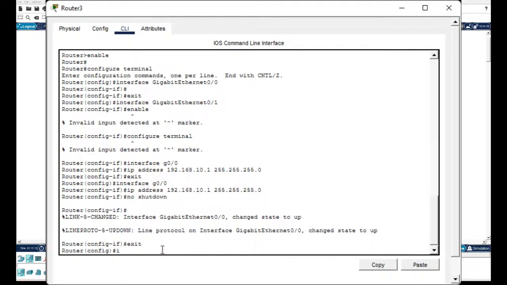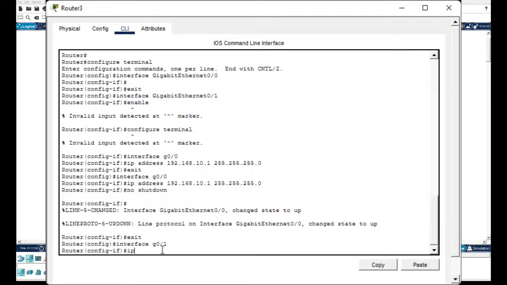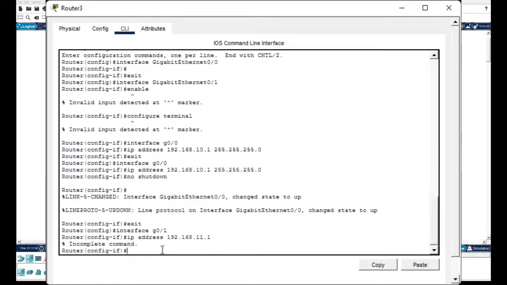Then we go to the second one, interface G0/0/1, enter. Then you assign the IP address 192.168.11.1. Oh, I've forgotten the mask.